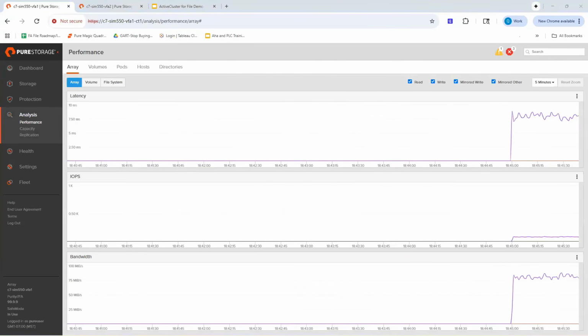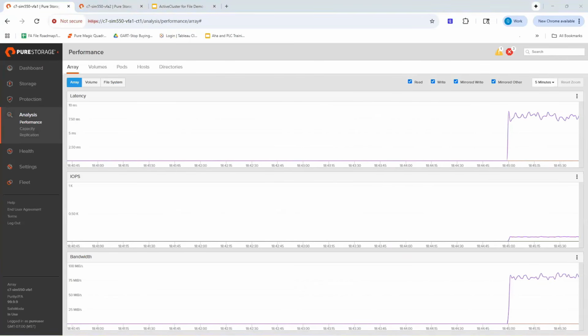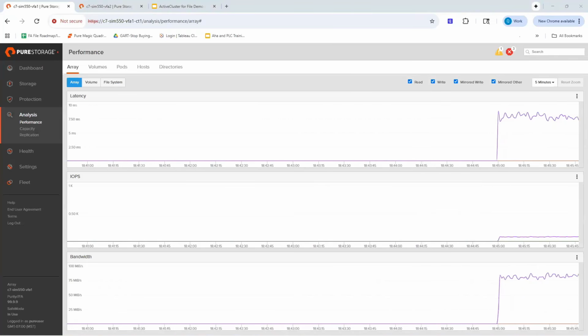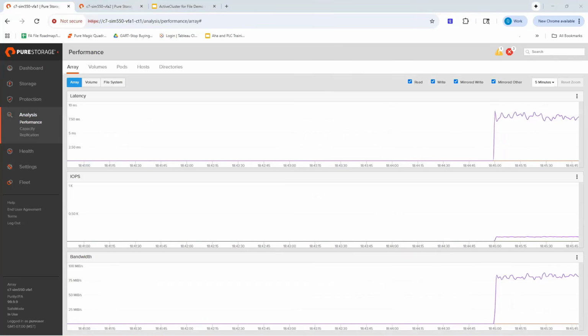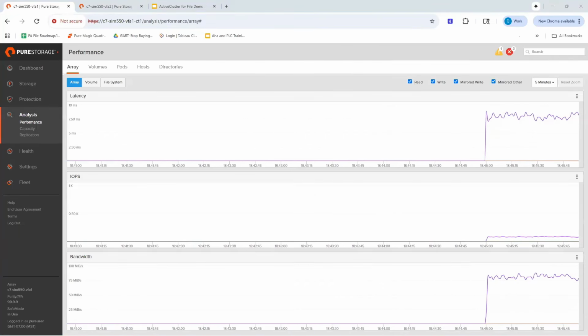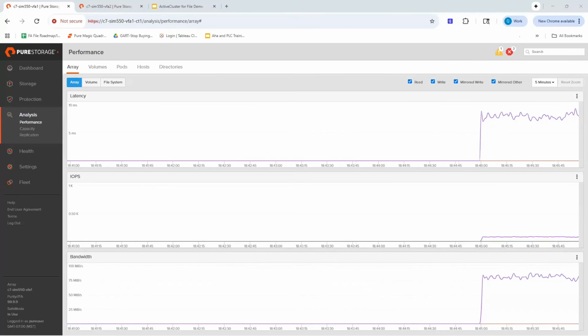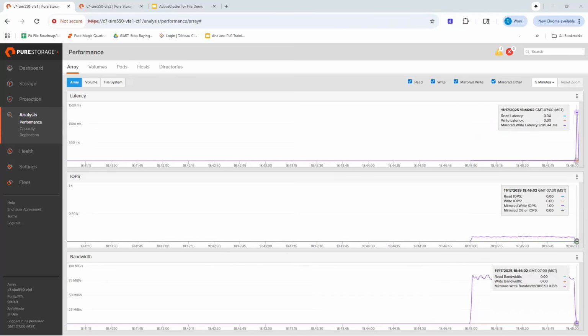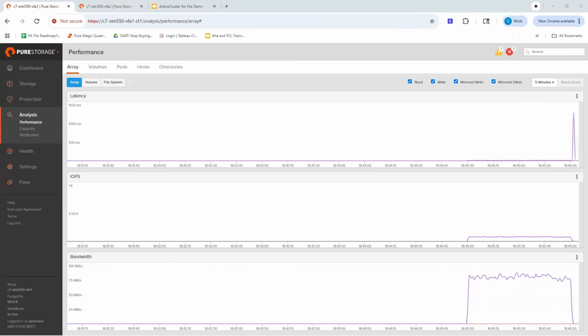I am going to now cause a failure condition. I'm going to simulate a failure within our simulators. Right now, we'll see cessation of the I/O. A failure condition. Wait a minute. There we go. Okay, failover condition has happened now. We should see I/O dropping. There it is. There's a cessation in I/O as we're having the failover.